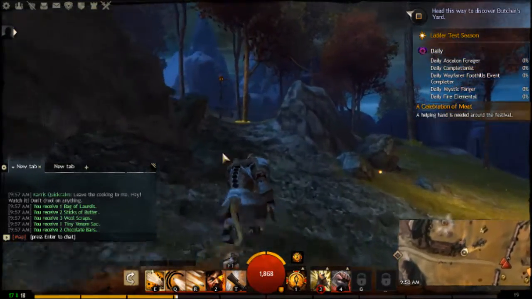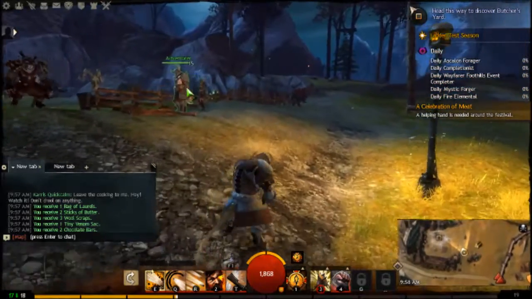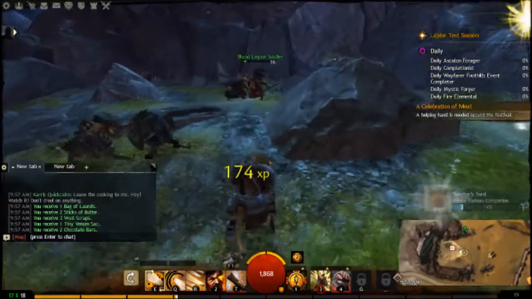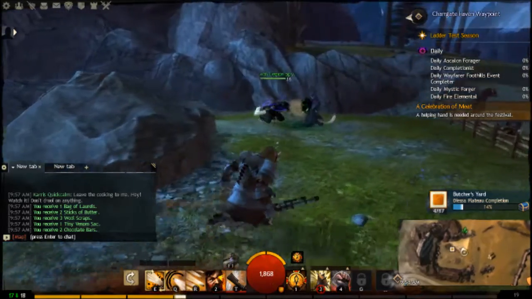But yeah, this area apparently is really hard. But we should be in an area that's closer to our level at this point compared to where we spawned in at the very, very beginning. Oh, there's like a Royal Rumble going on. What's that about?